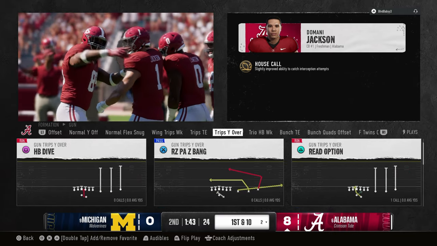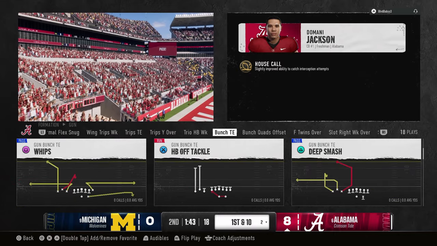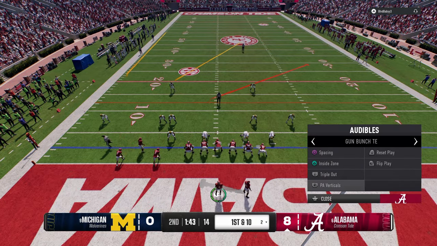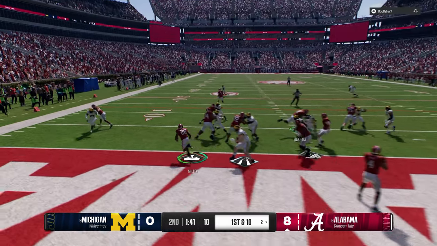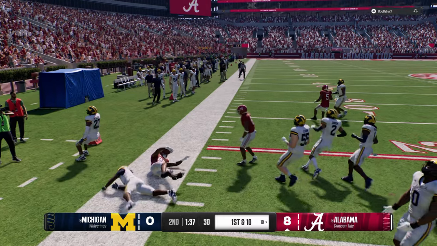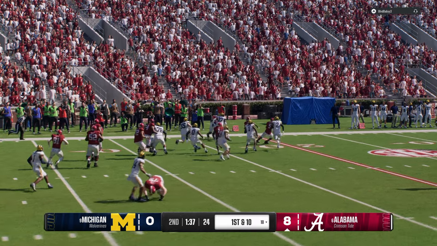Okay, so we need to get some things going. I'm going to get them bunch tight end. This halfback off tackle out of bunch tight end is pretty glitchy. Let's see if we can get this thing to hit. Hopefully it's not a safety. It's in dime rush trying to send that pressure. Yeah, somebody ran this on me in a tournament, and this halfback off tackle was almost impossible to stop. It was crazy. All right, let's get back to that quarterback zone.